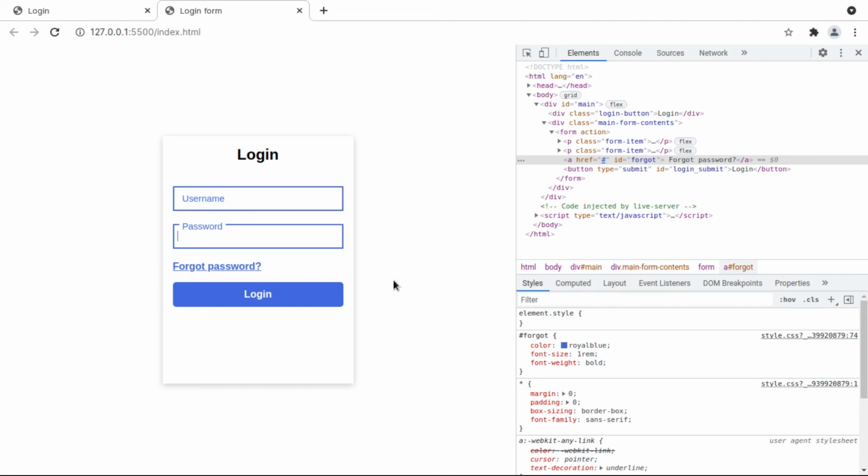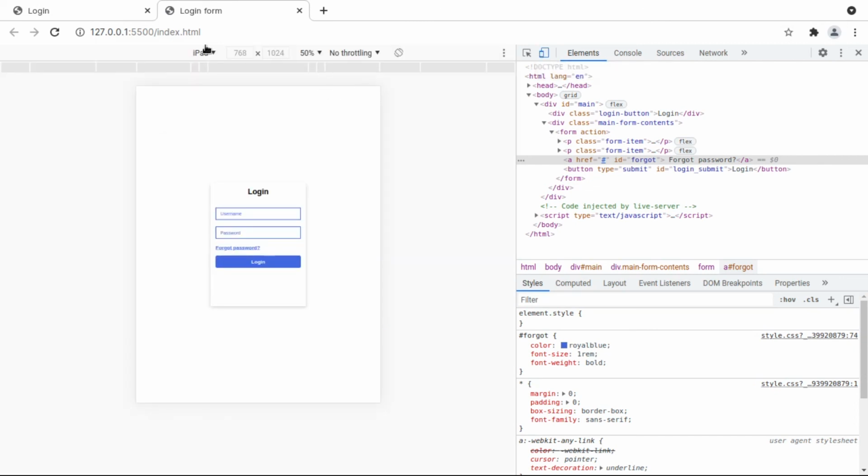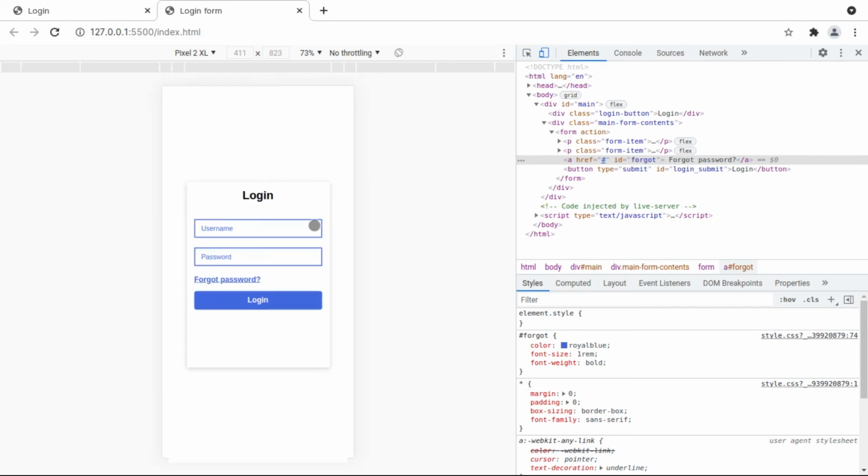We have made our login form successfully. Obviously we are going to style it further, and you can see in here that it's completely responsive on any mobile devices. If you want to use this login form, you can do that by just using this much of the code. Obviously I will put the source code in the description below, and in the next video, in the next part, we are going to make our register part.